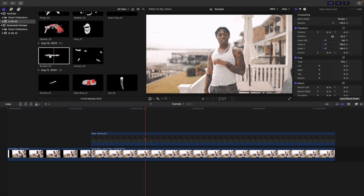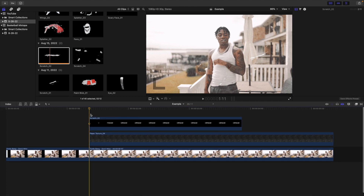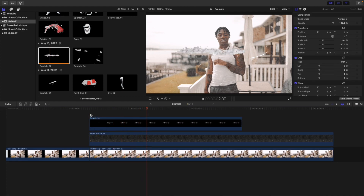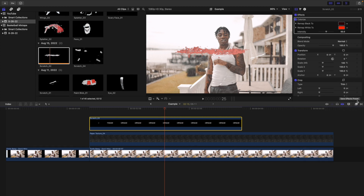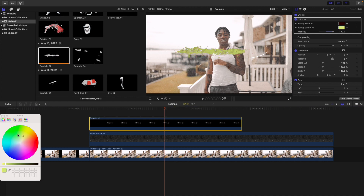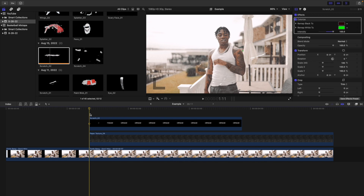These effects are really easy — drag them on top of your clip and they're already pre-animated, so you don't have to worry about animating them. The best way to change the color is by adding the Colorize effect. Slap the Colorize effect onto the animation, take the intensity up to 100, then remap white to whatever color you want — in this case, green. I tried tint and hue and saturation, but Colorize is definitely the best way to change the color.